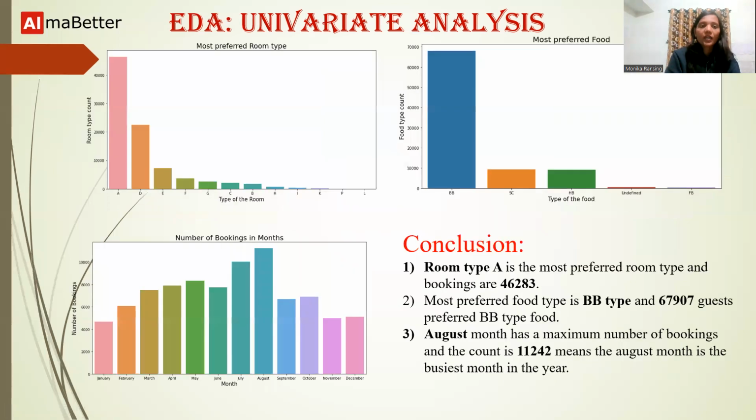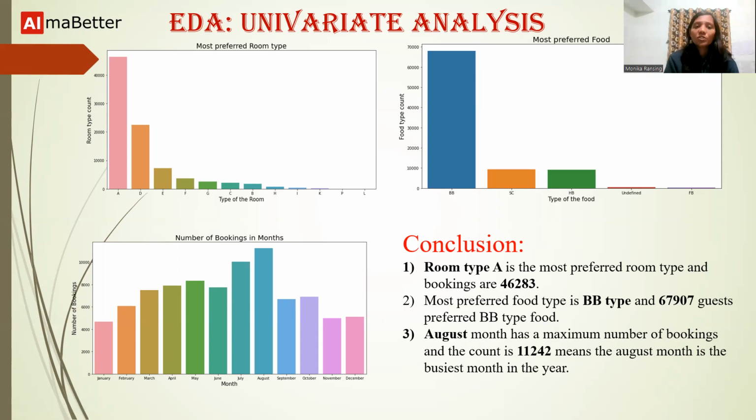Now the next one is which room type is the most preferred. For that I used a count plot. From this visualization, I got that room type A is the most preferred room type, with 46,283 bookings.